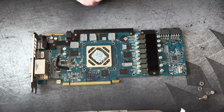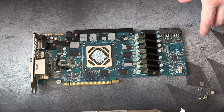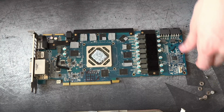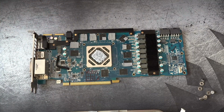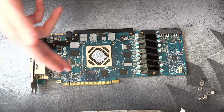which I don't really have the equipment to do yet. I'm aware that hot air exists. It's just that I don't really want to go and buy a really cheap, crappy hot air station, then realize it's cheap and crappy and buy a more expensive one, because then I've bought two instead of just one. And I've done that with motherboards and other overclocking related stuff, where I buy one thing and it's cheap and crap, and then I go and buy a more expensive one, and I ended up spending more money than I initially set out to, when initially I wanted to save money. So anyway, I've basically been putting off buying a hot air station for ages and ages because of that. Anyway, so that doesn't work, and I don't really have a way to properly repair it.